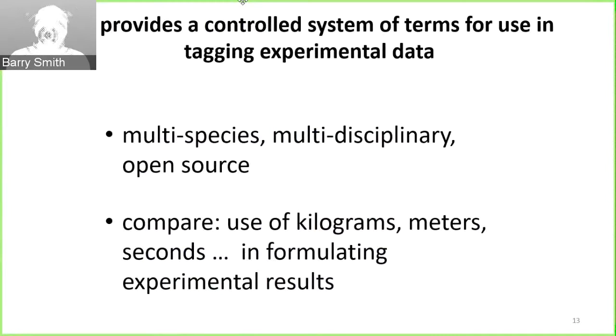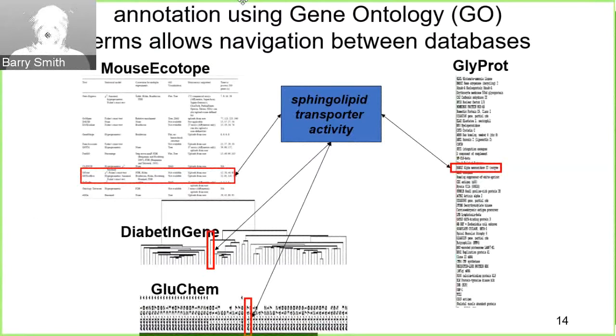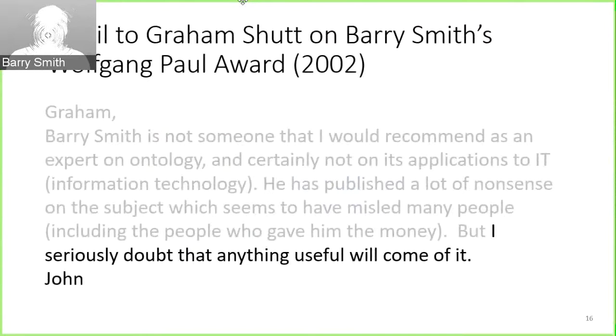I like to see this as something comparable to the standardization of units of measure, which enabled people doing physics in Paris to compare their data with people doing physics in London. You then get millions and millions of data points, all of which are tagged with corresponding gene ontology terms. This enables the data to be navigated, integrated, compared, analyzed, and so forth. It's incredibly useful.